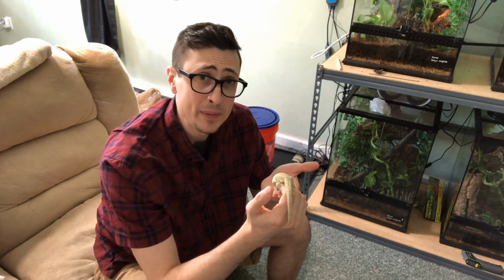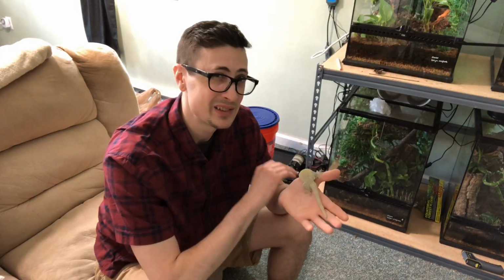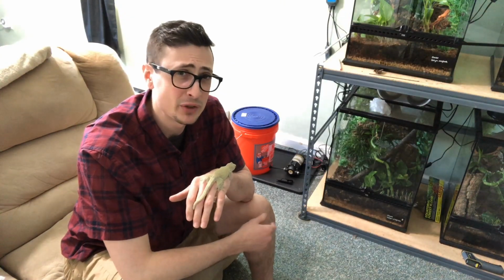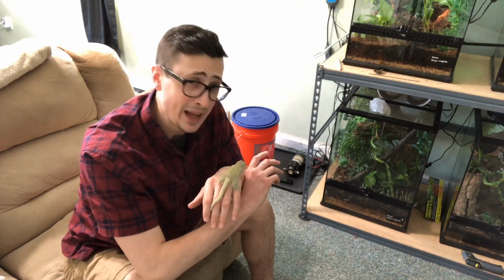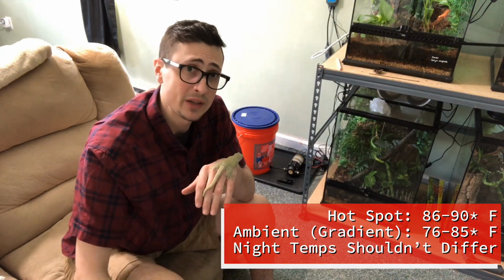So I have ceramic heat emitters set up on all their enclosures, set to 29 degrees Celsius, which is close to 86 degrees Fahrenheit. That should be its hot spot, and probably shouldn't be too much higher than that. But I've also heard that people have kept them with hot spots about 90 degrees, and they seem to do really well under that.